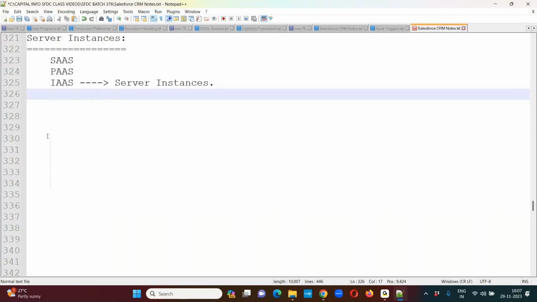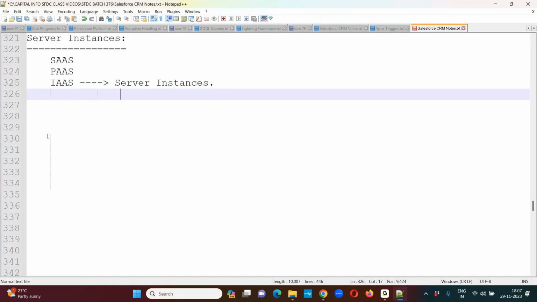Now, in this case, how Salesforce is offering their own infrastructure services to the customers on rental basis. In order to provide the infrastructure services to the customers, Salesforce is maintaining their own servers. Salesforce maintains their own servers in 3 different regions, where each server will be having some storage space. It is having some huge memory spaces available inside that. From that memory space, they're allocating some amount of memory space to each and every customer.